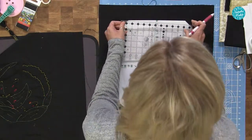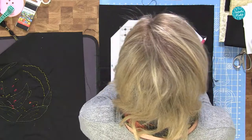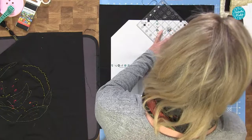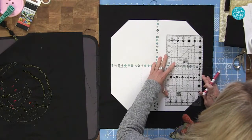Once you've used all of the blocks up, it's another year's worth of blocks you're going to need to make. Oh, could you imagine? I'm excited and scared about this one.